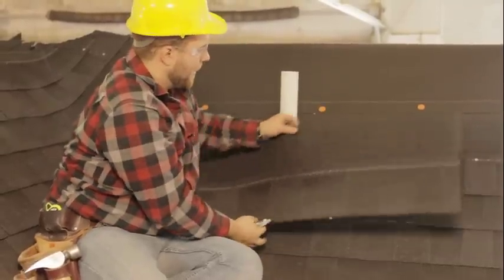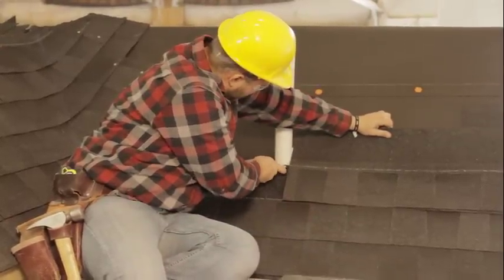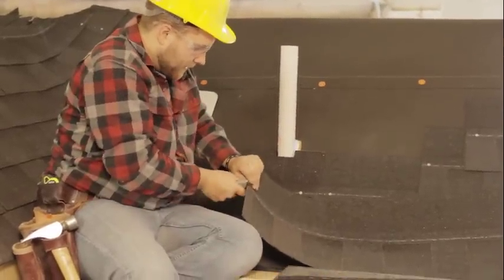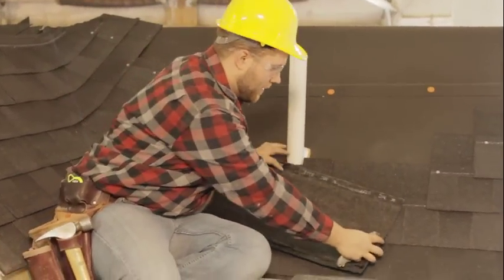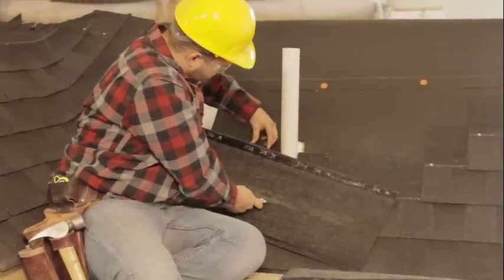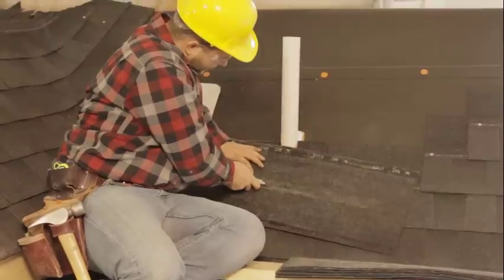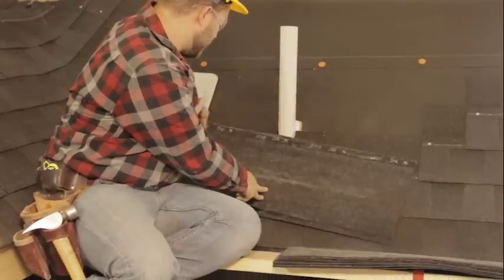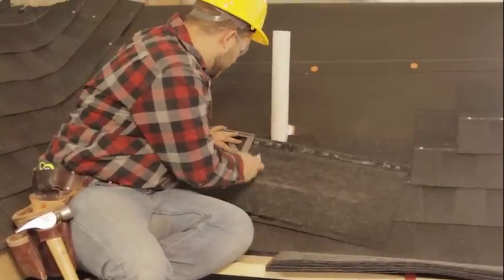All right. And then for measurement, I usually just line it up with the edge here and make a tick mark on the side. So I can just bring that line across. So I know my tick mark is there, so I'll transfer that over. Here's my two tick marks here. I have about a half inch. I'll just kind of eyeball that here and make a score so I know just to come down that far. And then you can make two nice straight lines coming down from your tick marks here and cut this section out.